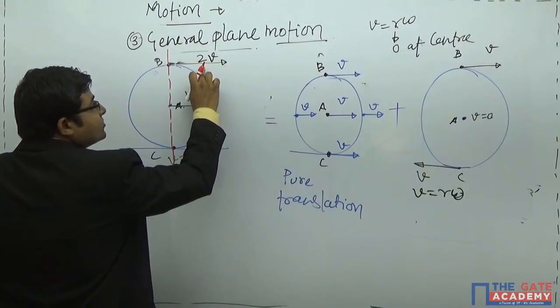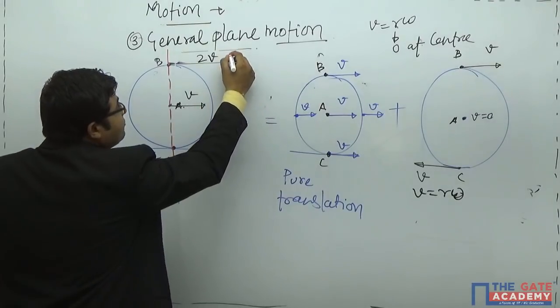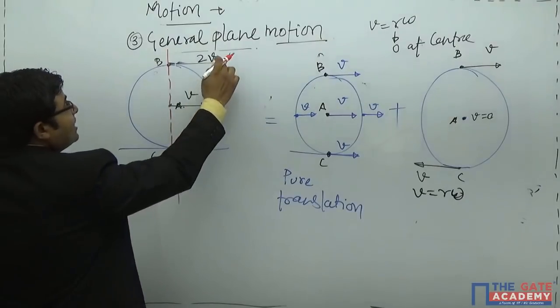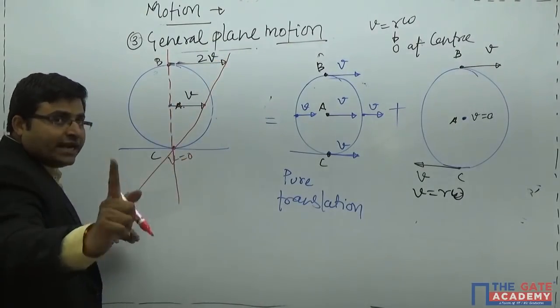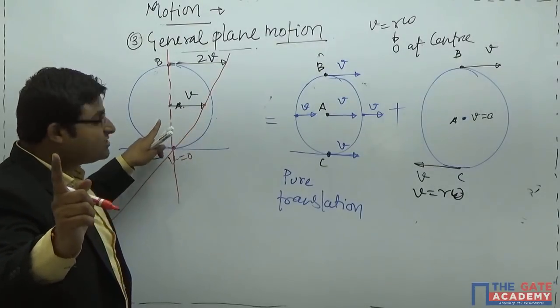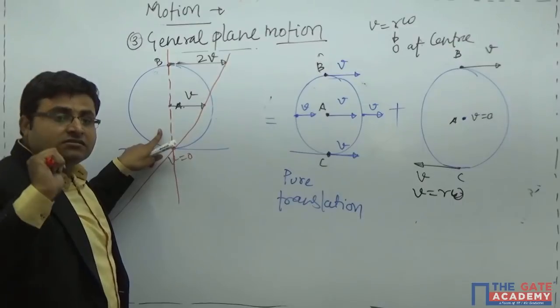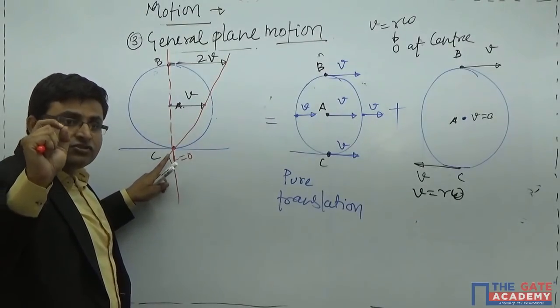This is the velocity vector at point B. This is the velocity vector at point A. And we need to draw a line which will pass through the tips of these vectors. And the point at which this line intersects the previously drawn line will be our center, or the point of zero velocity.